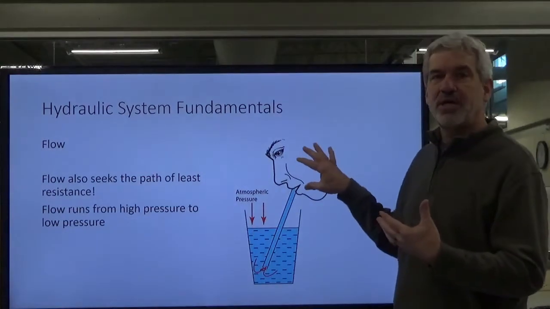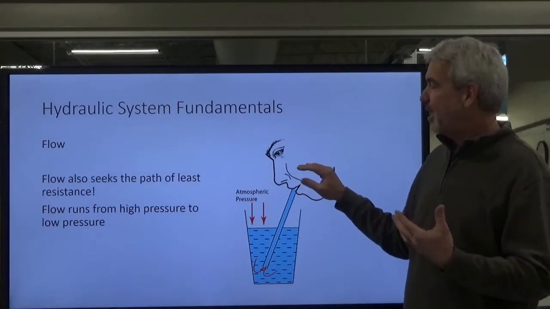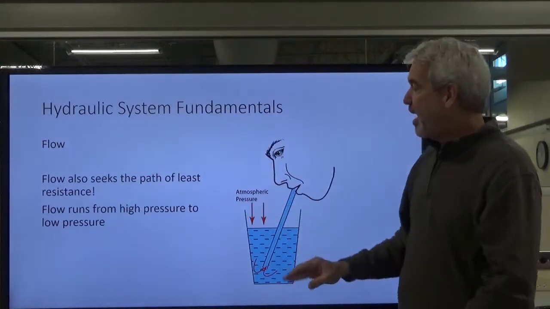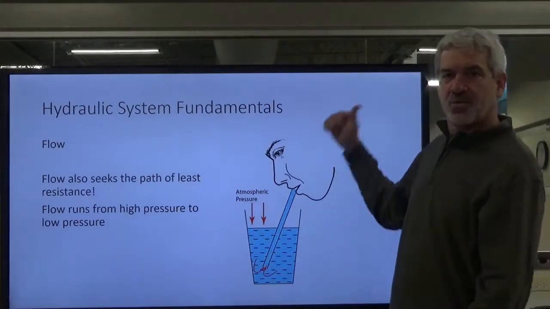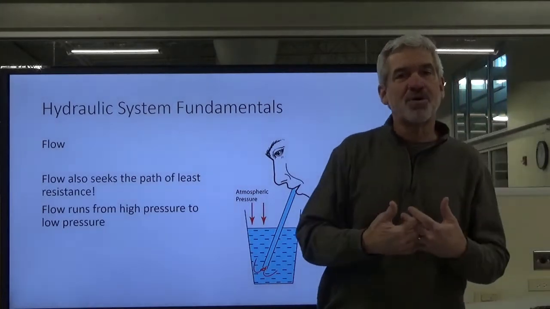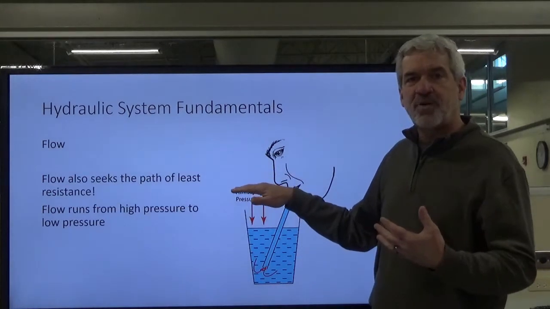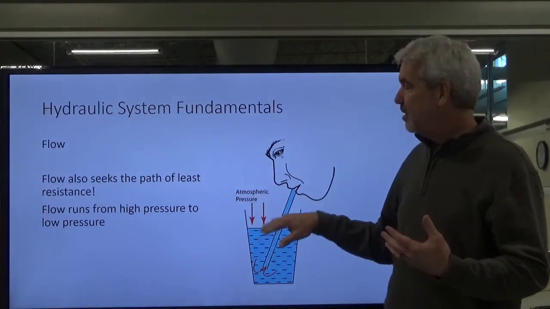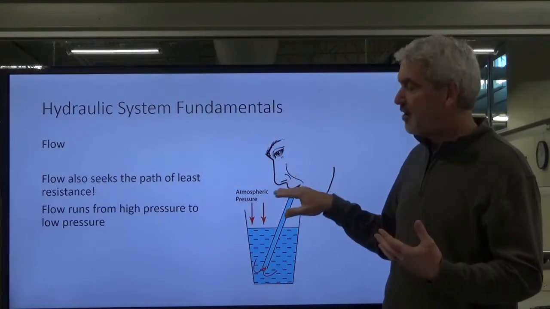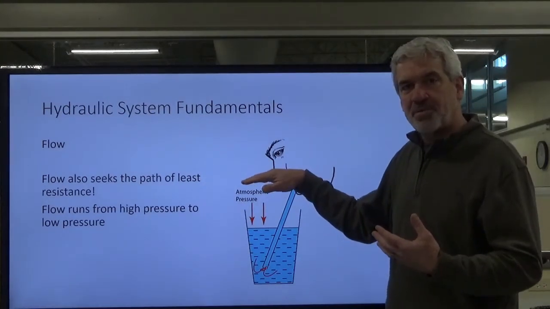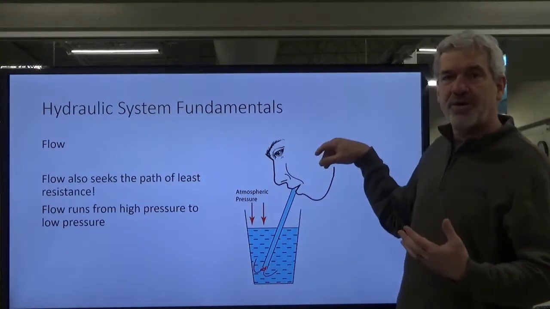So what's going on is we are creating a lower pressure in our mouth than the atmosphere, and the atmosphere is actually shoving the water into our mouth. We are not sucking that water into our mouth. It is going from high pressure to lower pressure, lower than atmospheric, in your mouth. And the atmospheric pressure is actually shoving that water up the straw.